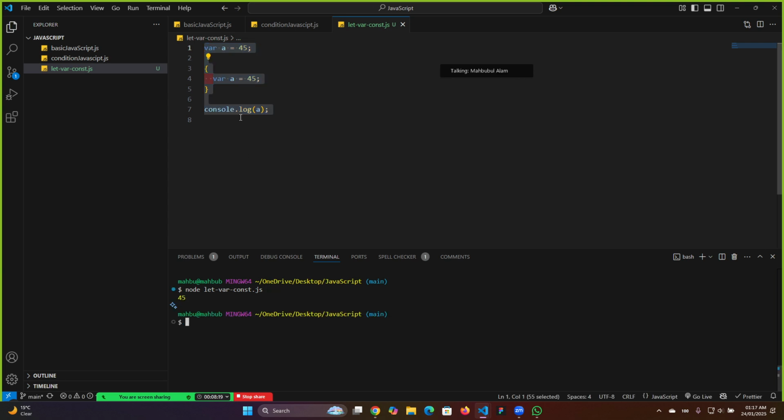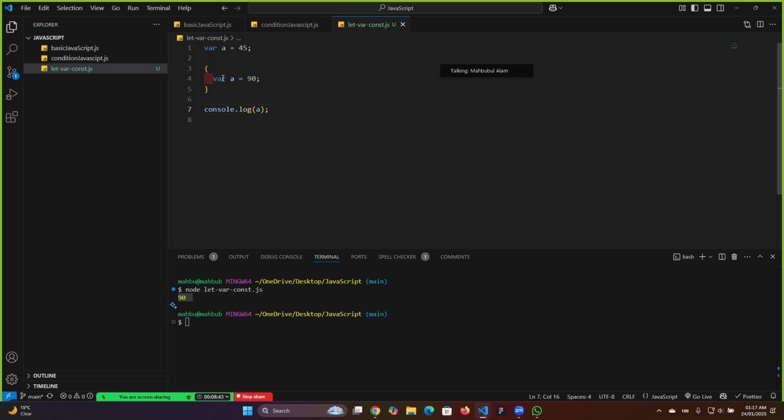Now look, when I type var a, the variable is 45. Now I need to change this to 90. If I run it, it changes. But this is a block of code that changes my code.